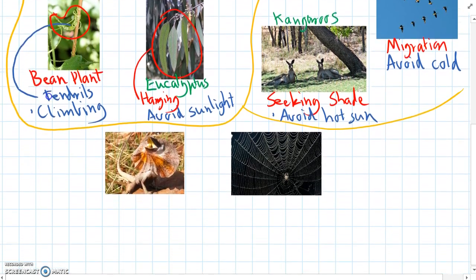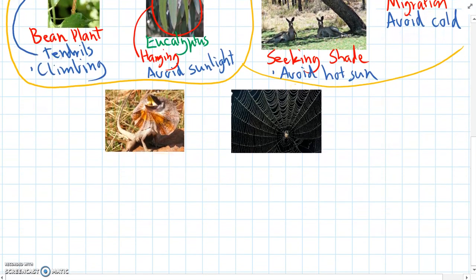The last two adaptations we'll look at quickly are a combination of the two. So we can't always define something as black and white. Some adaptations are physical and behavioral at the same time.